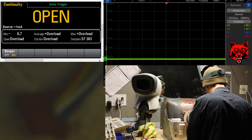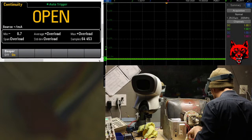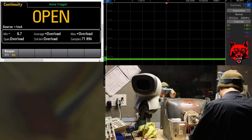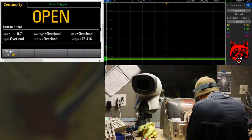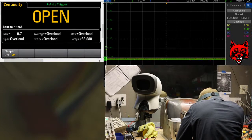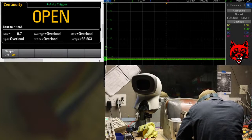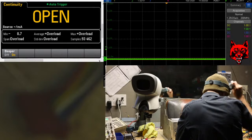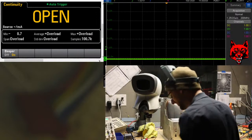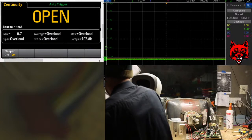Alright, yoke's on. Okay, so something with the X amp. What's going on, X? It could even be this transistor. It could look good under the meter, but doesn't mean it is under a load. There might be an open resistor. Probably faster to just check that way, but we'll do it the scientific way. You don't know what's going on if you're blind. So let's see what we can see.